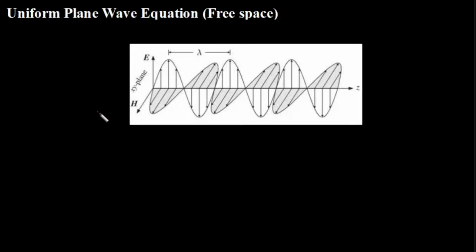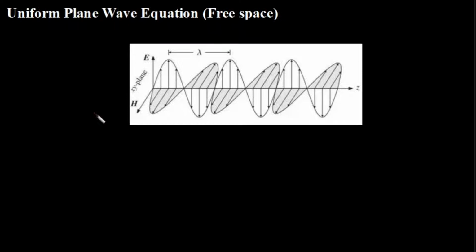But in practicality, most of the time, electromagnetic waves are uniform plane waves. In the sense, electromagnetic waves, that is electric and magnetic fields, travel together in a single plane, or they exist in a single plane. Okay, so I hope that is very clear. So if an electric field and magnetic field lie in the same plane and are responsible for a wave, then such waves can be called plane waves. So that is a plane wave.